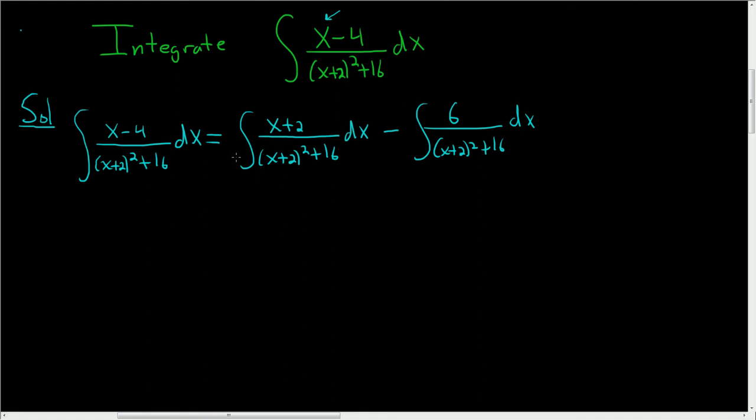So how did I do that? Well, I wrote down x+2 because I know that if I call this piece here u, I'm going to get an x+2 somewhere. So you write down what you want, and then you have to fix it. So if you have a 2 here, how do you get a negative 4? Well, you subtract 6. If that doesn't make sense, think of it this way. You can write x-4 as x+2, and then how do you fix it? Well, you want to get to negative 4, and you have a positive 2, so you simply subtract 6. And if you think of this as one term and this is another term, you can break it up as we did here.